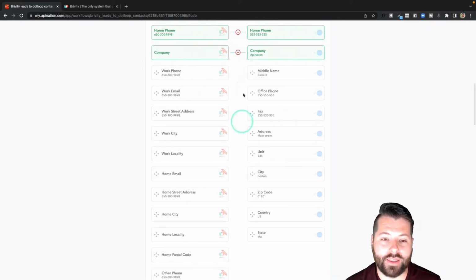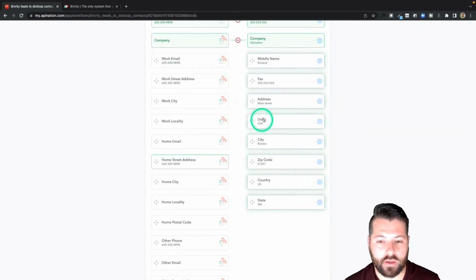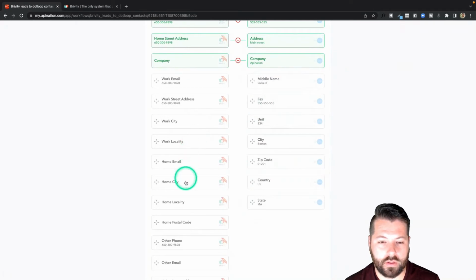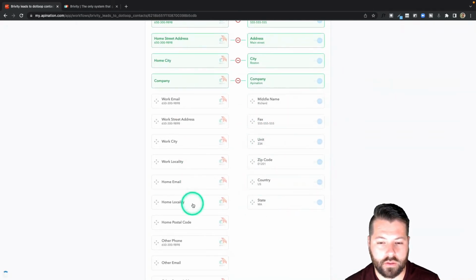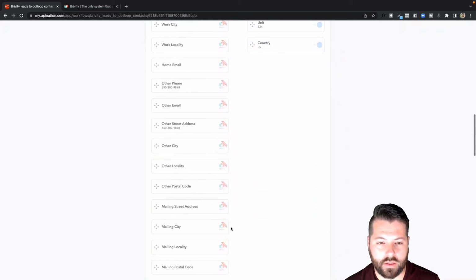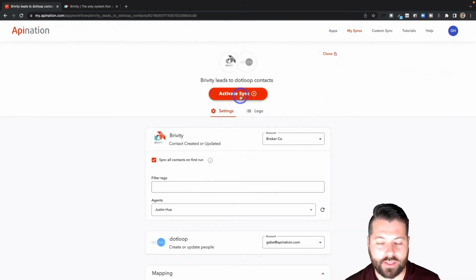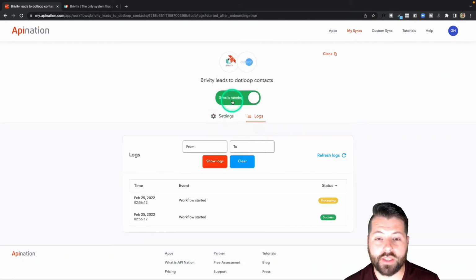If there's anything else you want to hook up, just click the field on the left, work phone, and then you can click the corresponding field on the right. And this all looks great. So I'm going to go to the top and activate this sync. So there we go. This is now running.